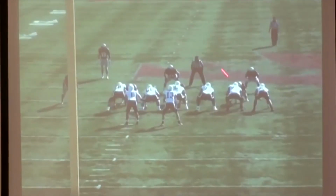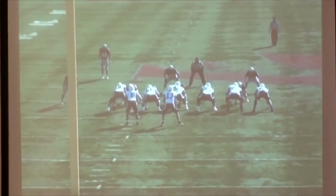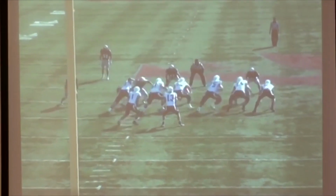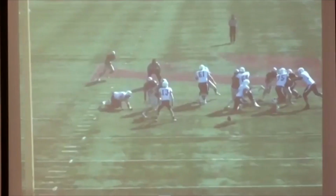Good job on his first step. Short in the ground, does a decent job. Next here on not crossing over too much, getting the steps back in the ground so we can play with leverage. Does a nice job shutting it off, creating that gap on the outside.